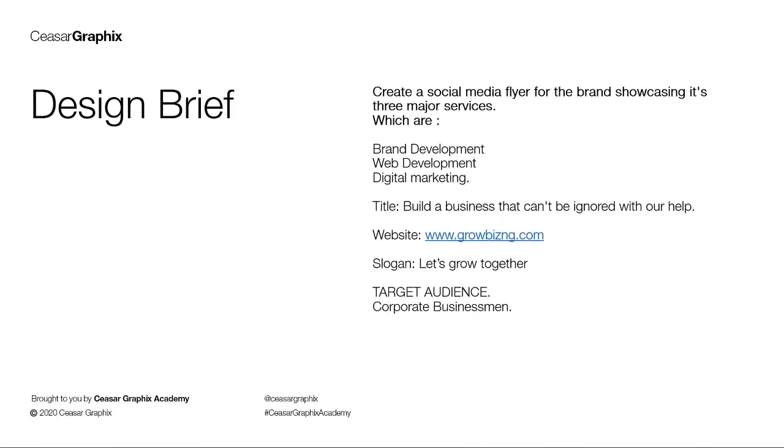So let's go straight to the color, the application, and the design brief. The color we're going to be using is going to come from the color of the brand. And the application we're going to be using is just Photoshop. Okay? And this is the design brief. So let's go straight to Photoshop and start to work on the project.